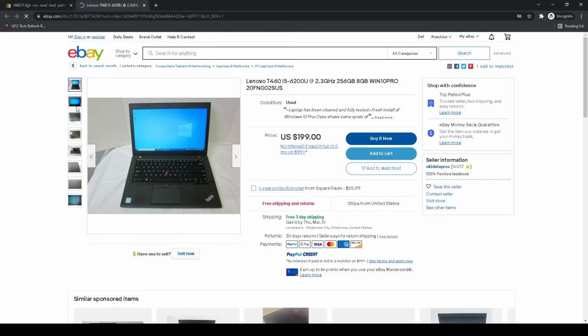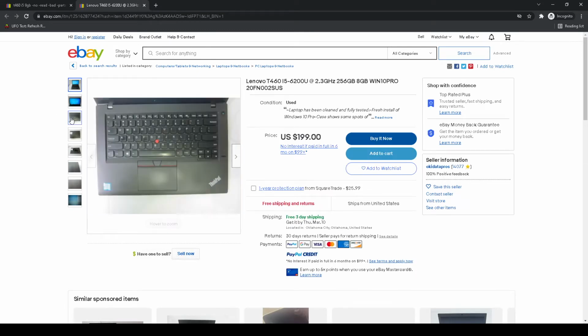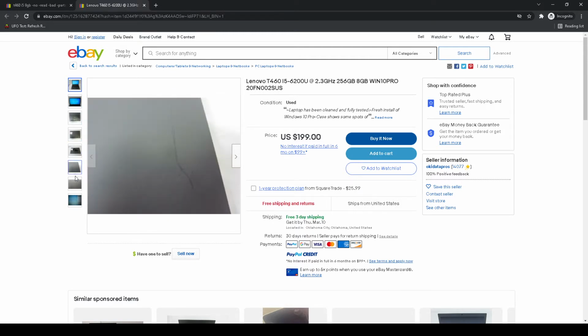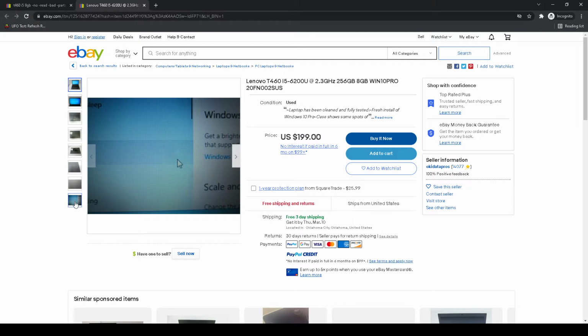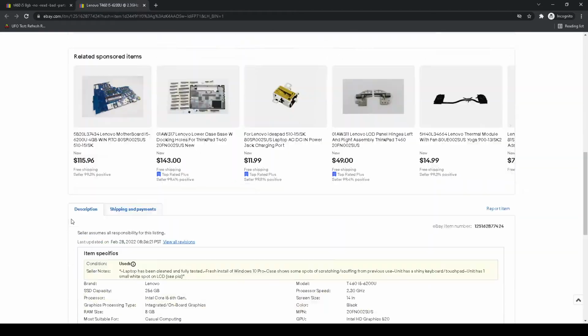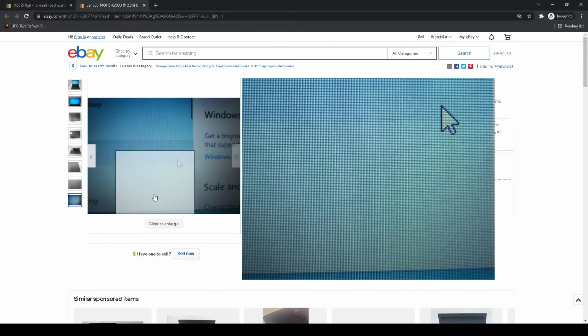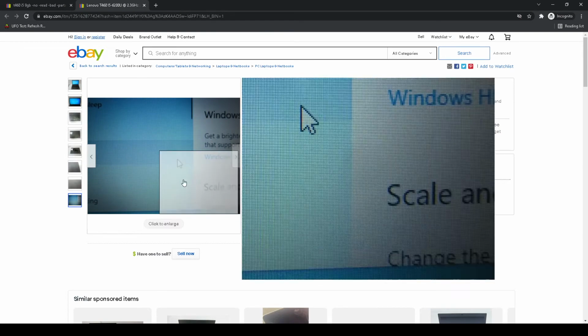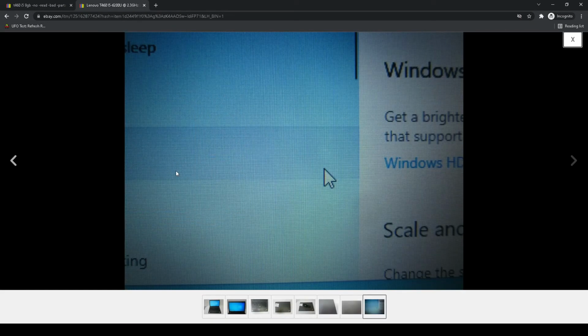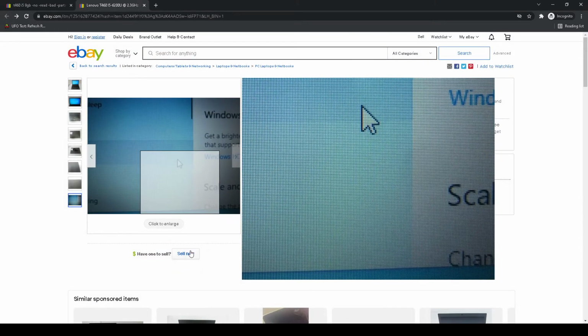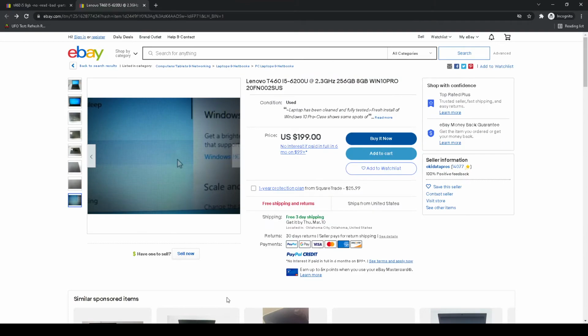So what I would do is click on the listing just to see what the offering is. Not perfect, but decent cosmetics. Huh. Let's see what they're listing. LCD has been cleaned and fully tested. No scratching or scuffing. Oh, one small white spot. Okay. I thought maybe the panel was flawed. I can't even tell what they're pointing at. I think it's a pressure mark. I thought maybe that bar across the screen was like a flaw in the panel.